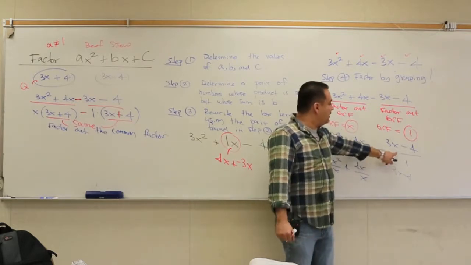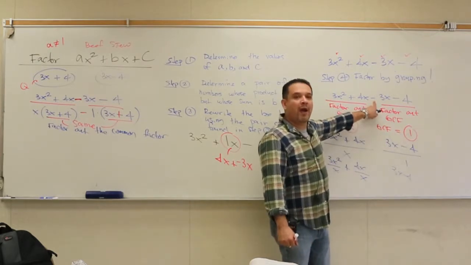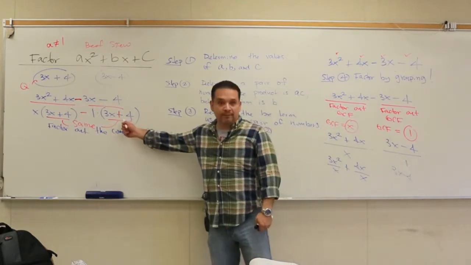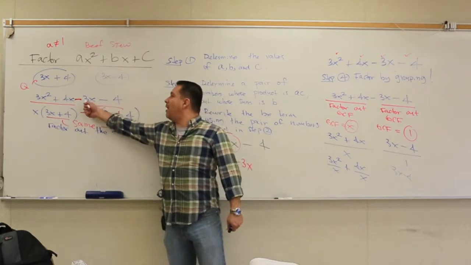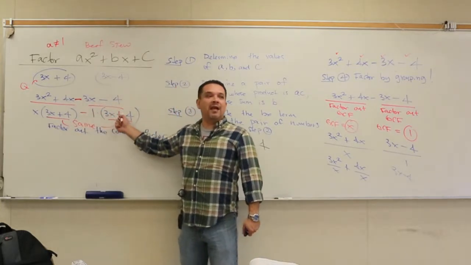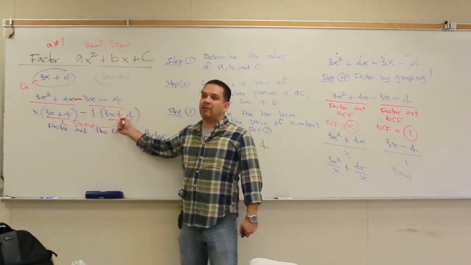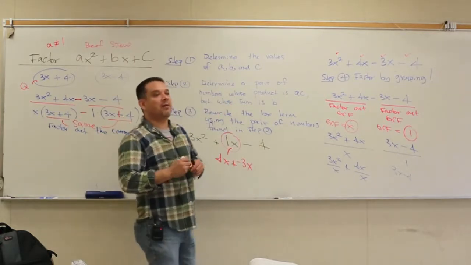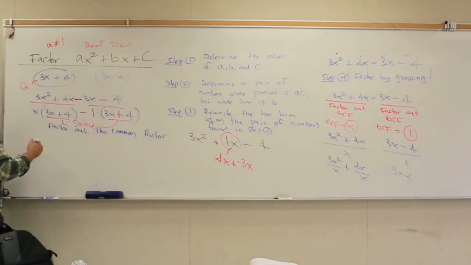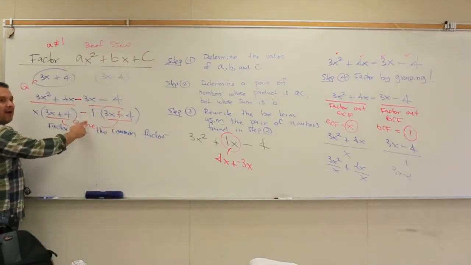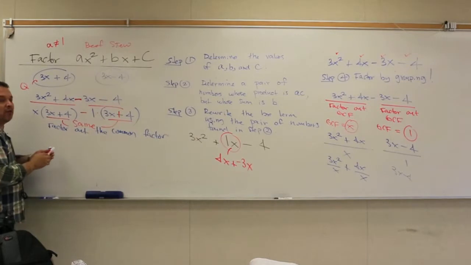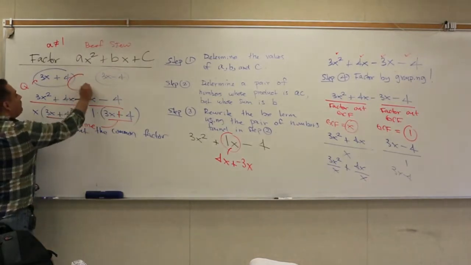So some people want to take out that negative 1. Okay, go ahead. But then you get 3x plus 4. Isn't that really the common term anyway? What if you just left it that way? And then notice at the end, hey, that has to be positive. Is that okay too? Sure. Either way, you're factoring out the common term. You're done. You say, what do you mean I'm done? Yeah, factor by grouping. When you have that problem here, remember, when are you going to have this situation? Only when this is a subtraction sign right here between the two. This is where you're going to have to do what?